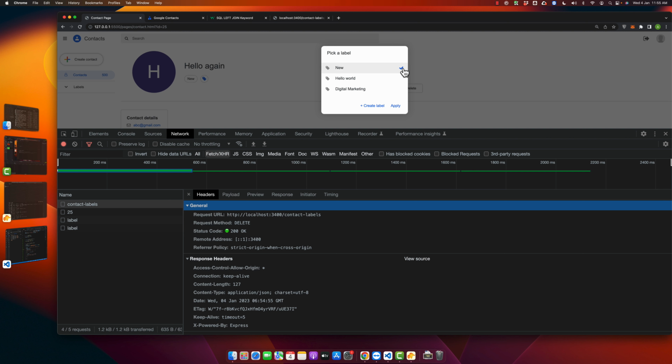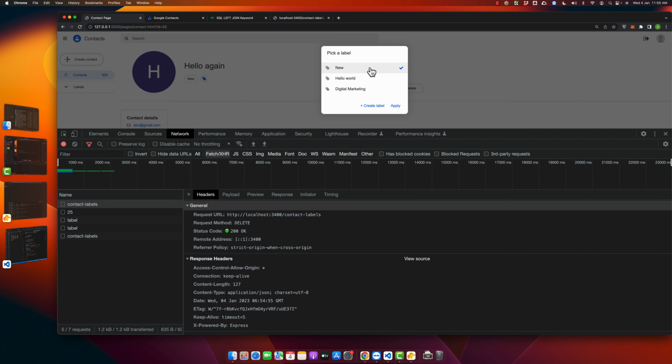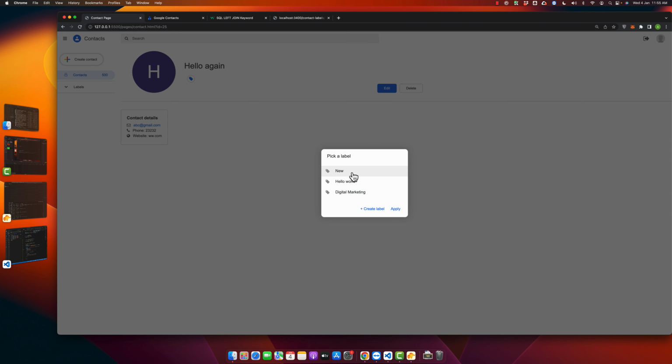And also you would notice that the check mark has been removed in real time. Also, the hello world has been removed in real time in the background as well. So if you click on this, you will notice the same behavior. So now this is very stable.